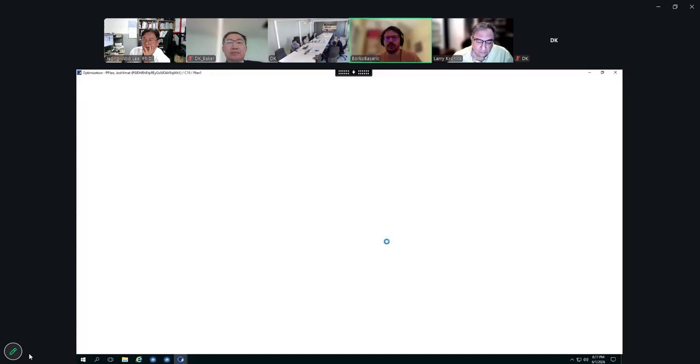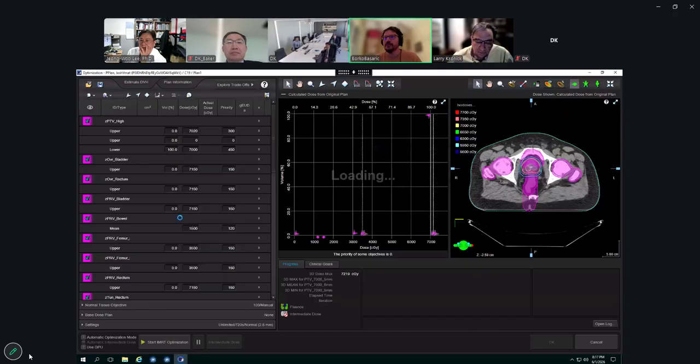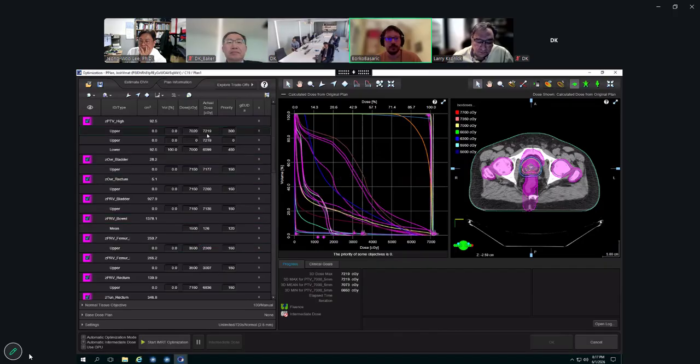And I think you explained that just a second ago, right? The optimization. So here you can see all the objectives that were actually given to the plan according to the objectives list we showed. And yeah, you can tweak it a little bit, go into the second optimization from here.